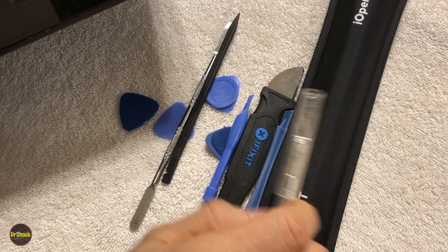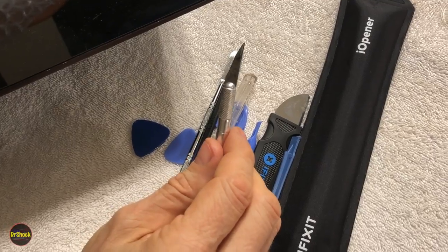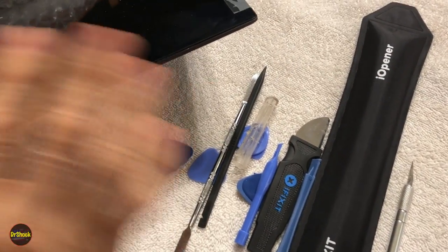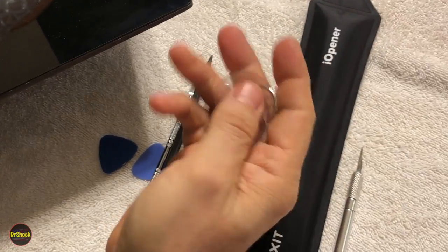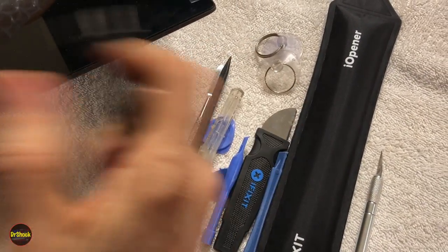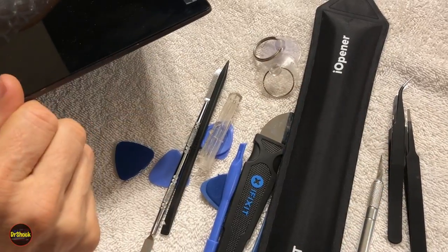We'll also be using an X-Acto knife to deal with cutting the tape rather than trying to pull it off. And then as we get it partially separated, we're going to be using some regular tape just to hold the broken glass into position so it doesn't go all over the place. The last couple of tools we'll have are a couple of suction cups to help pull things off and a couple of tweezers when we get ready to disconnect the connectors for the LCD. So let's go ahead and microwave our Eyeopener and get started.